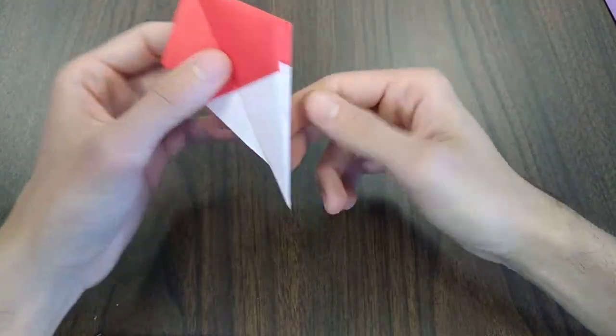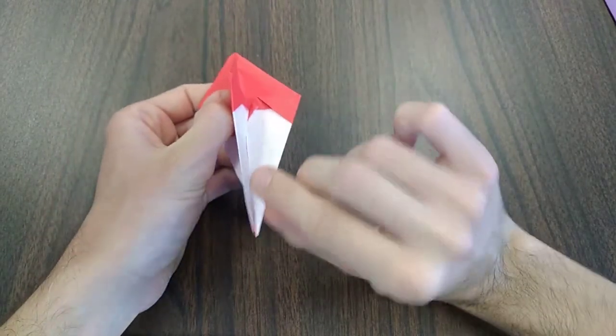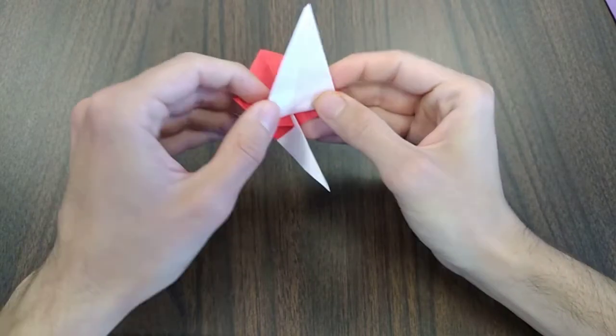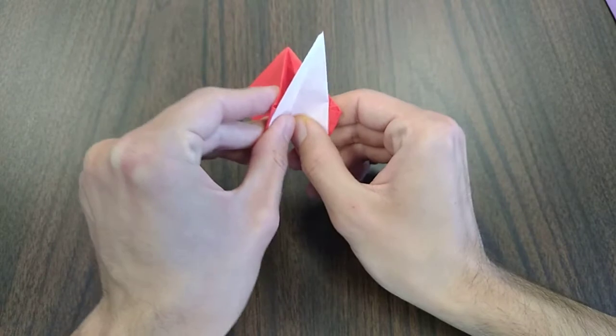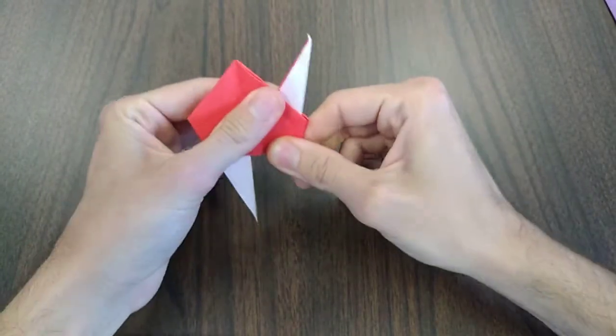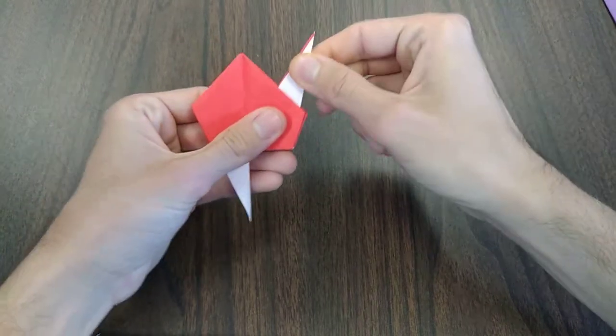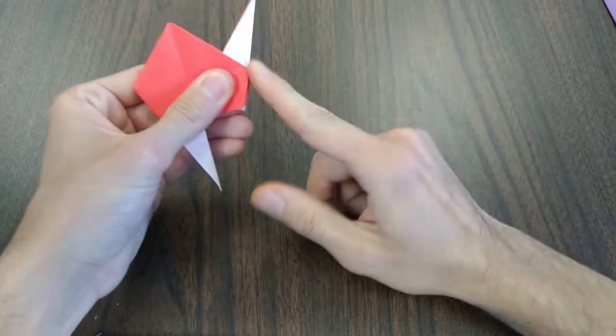So let's take the larger flap, we're going to open it up, we're going to fold as so. So the actual crease is going to be made here. Great. So you could pull it a little bit out so the white lines up with the red right here.